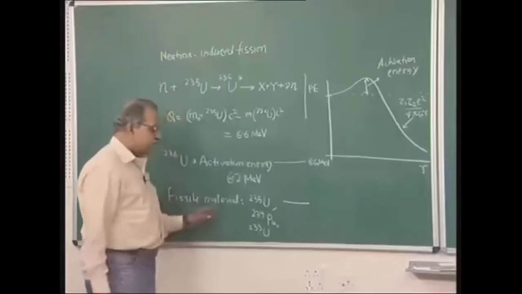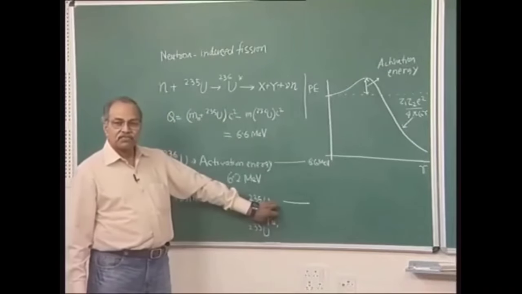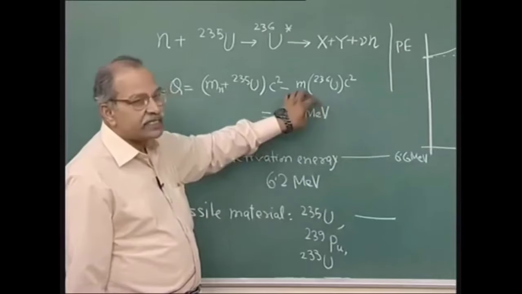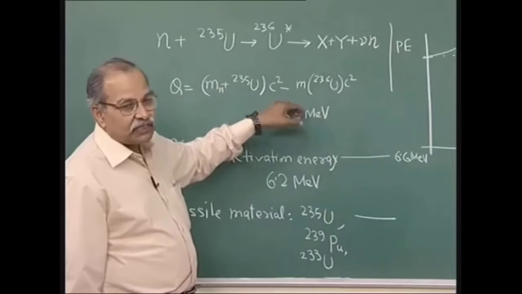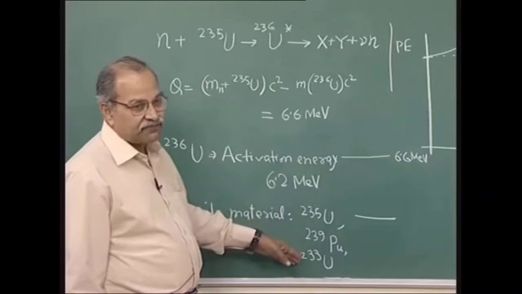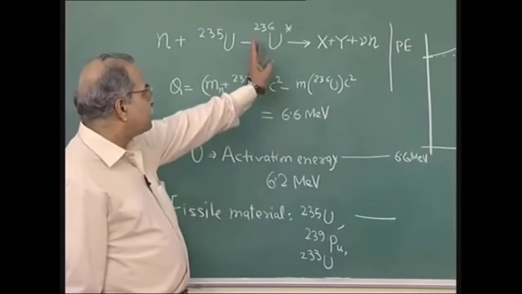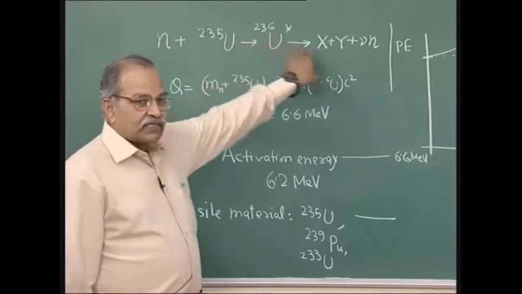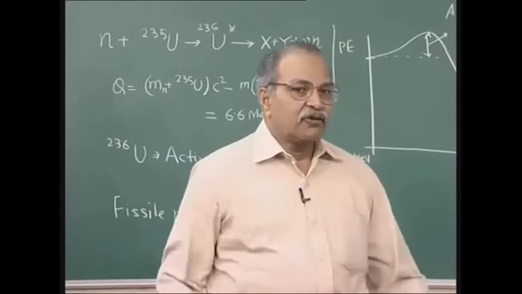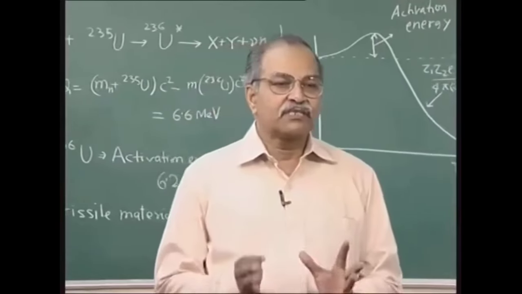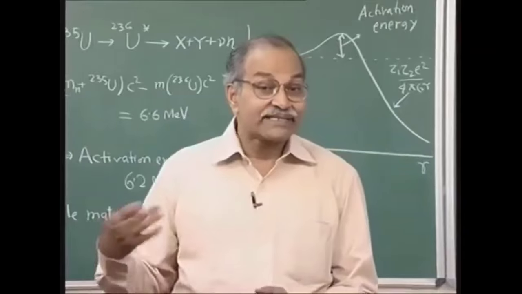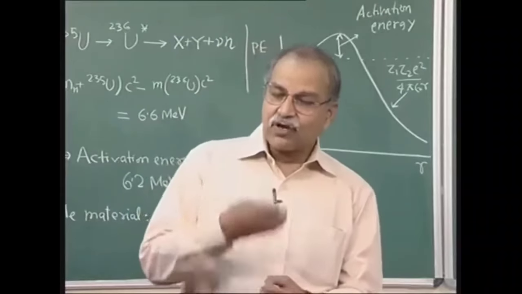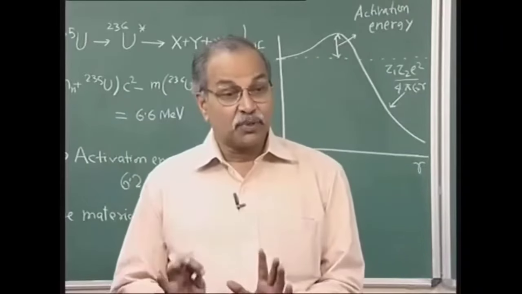These are fissile materials. If you put in thermal neutrons, thermal energy neutrons or very low energy neutrons, the Q value is large enough to allow large cross sections of fission. Of course, apart from fission there are other possibilities. One possibility is scattering of the neutron from this nucleus, elastic scattering, right. So, the neutron does not get absorbed and scatters. So, that is also possible.